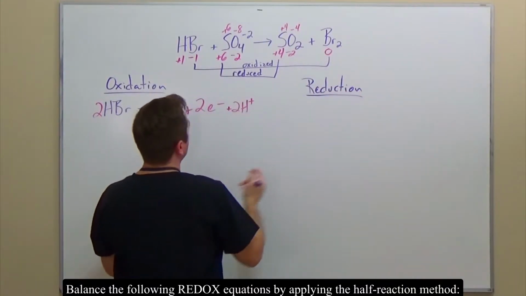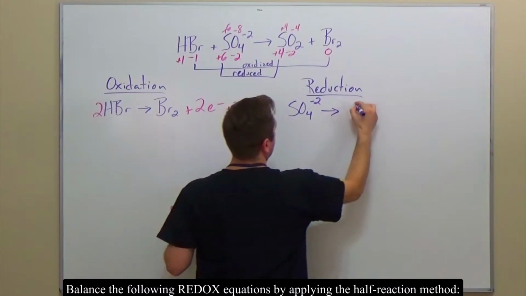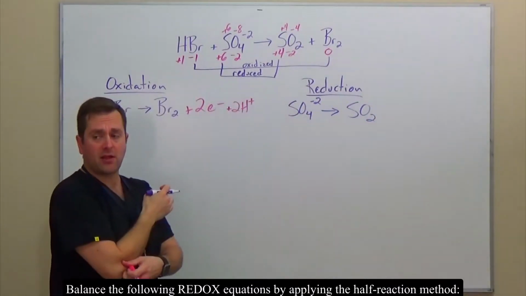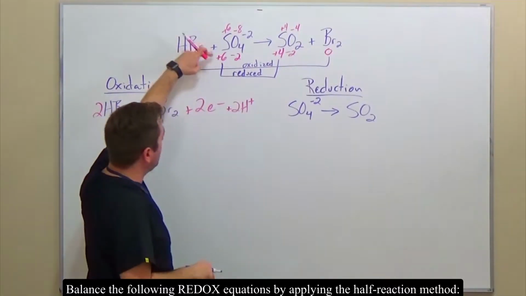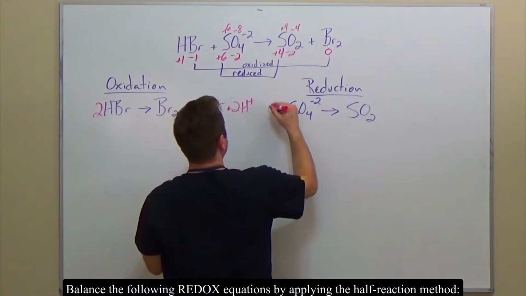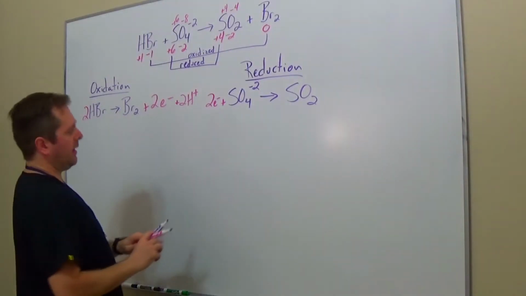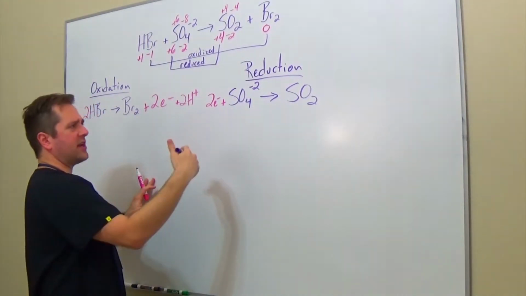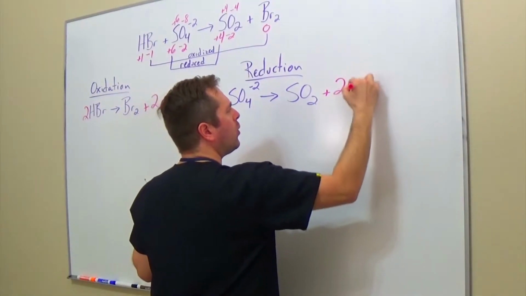Okay, what happened? Well, we had sulfate ion, and it ended up producing sulfur dioxide. All right, are the sulfurs balanced? The answer is yes. Okay, what about the charges? Which is more positive? Obviously, positive 6 is greater than positive 4, so we need to add 2 electrons to this side. Okay, and now let's focus on the oxygens. Notice we have 4 on the left side of the arrow. Here we only have 2. So we need to add 2 waters.